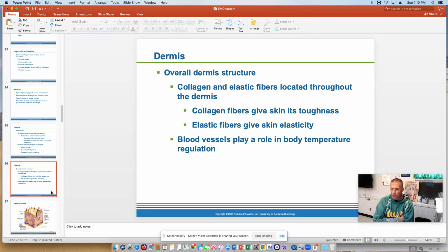So really important, and I think that we probably kind of take for granted how amazing our skin is, its ability to protect us and withstand mechanical damage and chemical damage of some kinds. Obviously if you have something really sharp, it's going to cut your skin, but it is quite resistant to damage, considering how otherwise soft it is. So these collagen and elastic fibers are some of what allows for that.